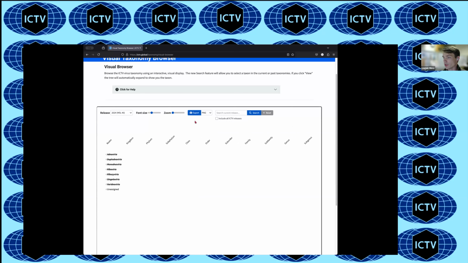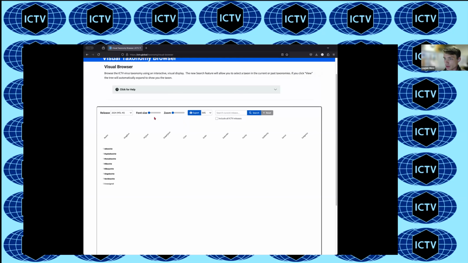To the right of the sliders, we have export options. We have three different export options, which are PNG, SVG, and PDF. All you need to do to select an export is click on it, and then click the blue export button right here. And the export will automatically save to your downloads folder.